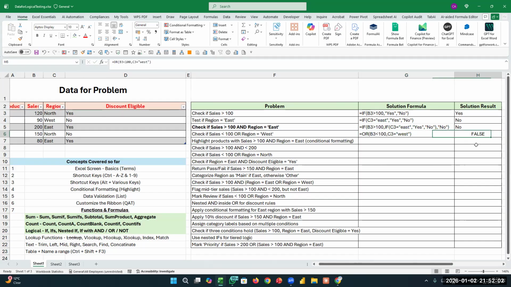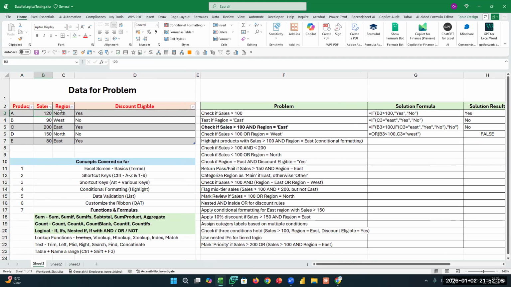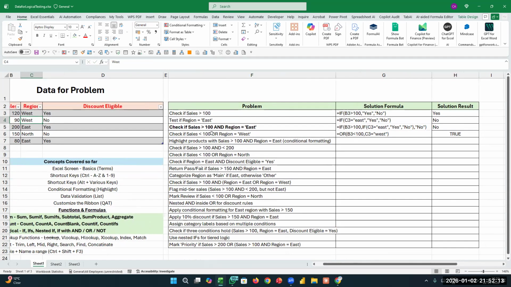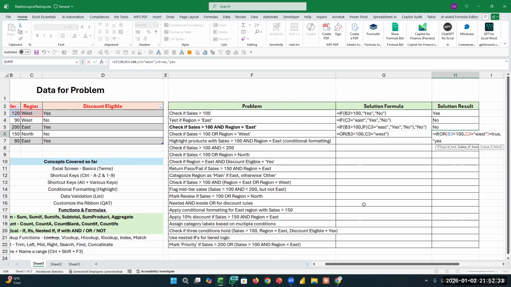If any of the conditions is true. So here in the first case, none of the conditions is true because the sale is more than 100 and the region is not west. Now if I type west, I'll get a true. But it is giving me true and false. By default, the OR function gives you true and false only. If you want to convert the true or false into yes or no, then you have to add an if over here. If this logical test is equal to true, then you want a yes, else you want a no. Then accordingly, you will get the answer. Is it clear? Got it.